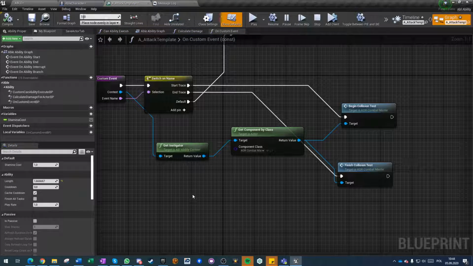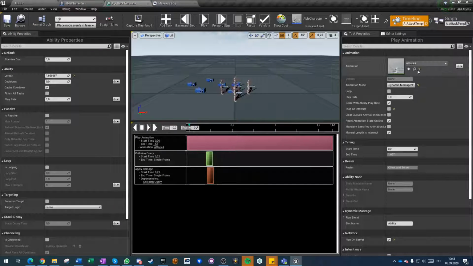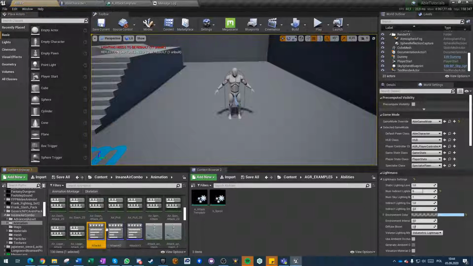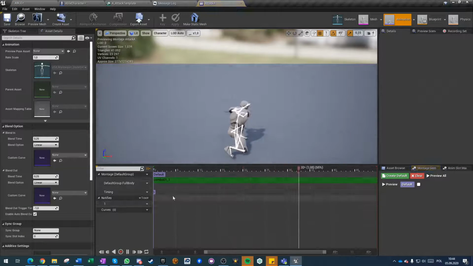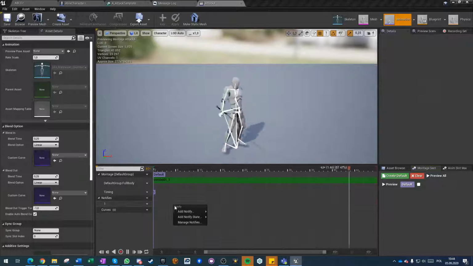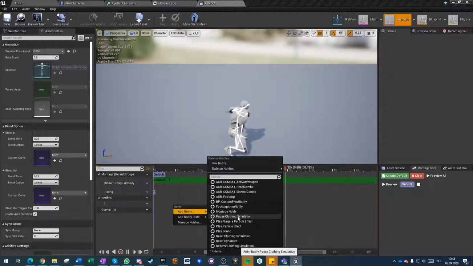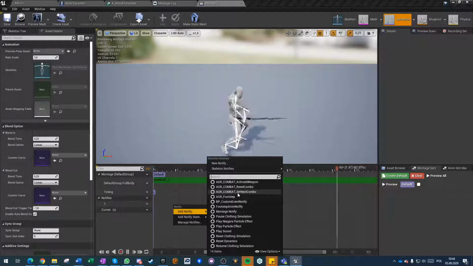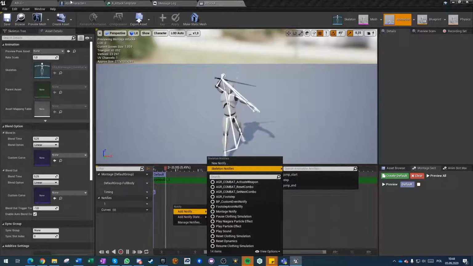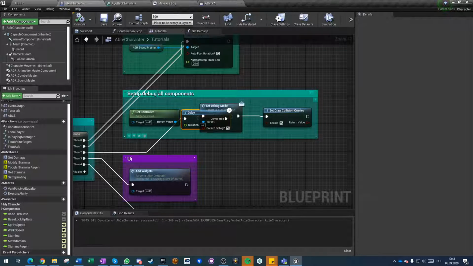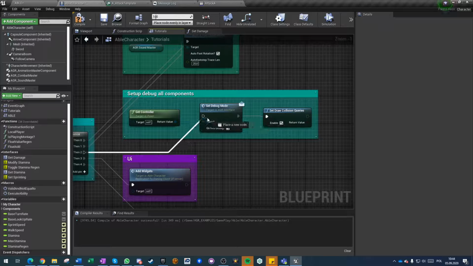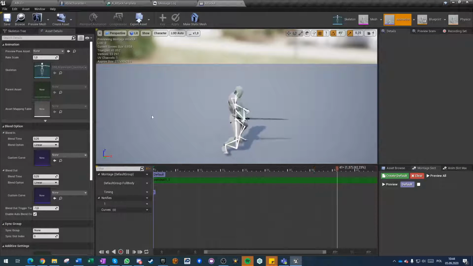And this will just stop working, so it doesn't matter. I don't have to remove that. And we could just go into our animation and we can add a notification here, because all notifications will be playing as they should. So I could, for example, do all this activate weapon, all this setup that I've done in the character. I could basically do it in here.